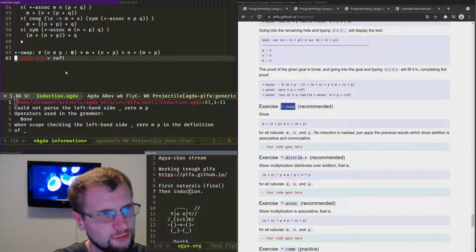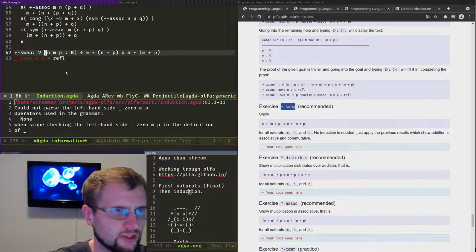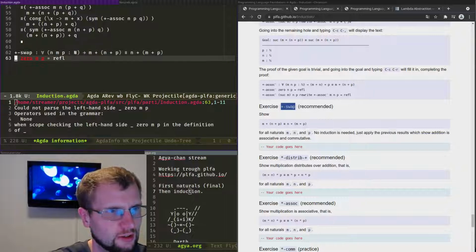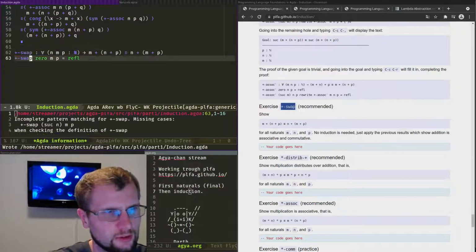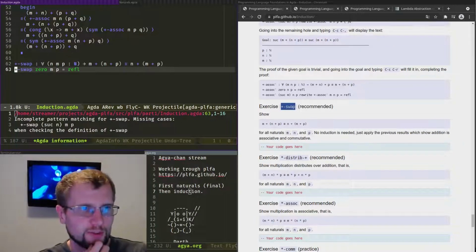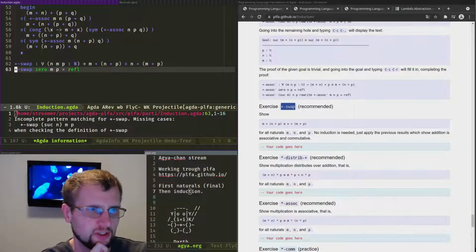But I still shouldn't be getting a parse error, right? I'm not sure why I'm getting a parse error. Oh, now it's working. God knows why. I like how this is a warning, by the way, if you have incomplete parts, missing cases. I don't think you're allowed to compile the program if incomplete.